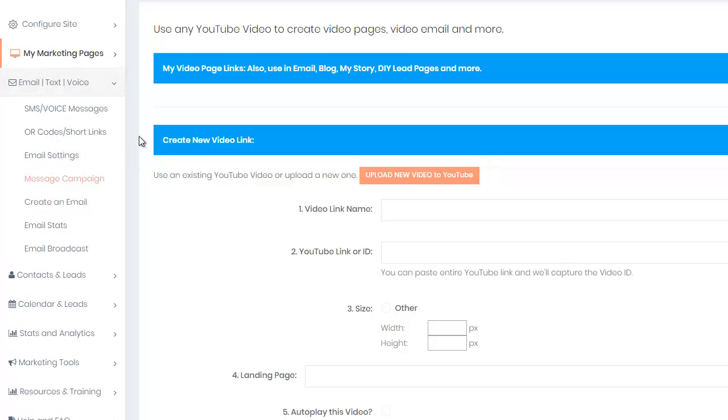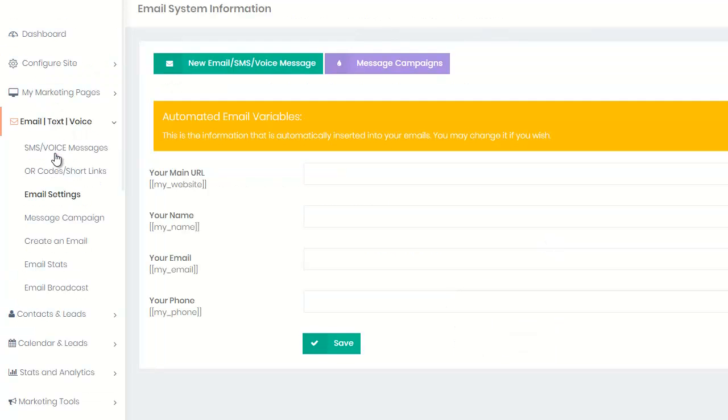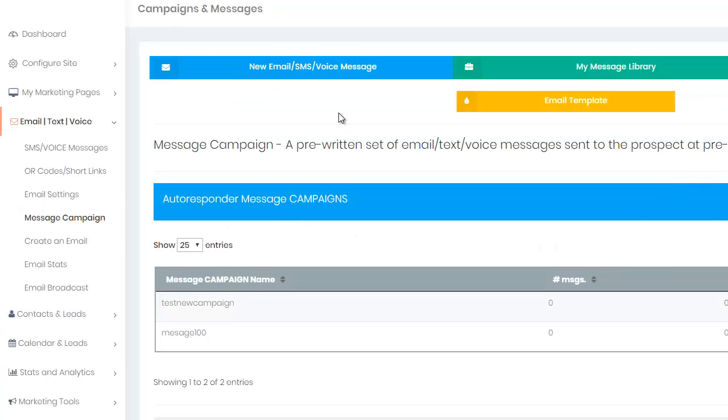On here, this section, if you have people in North America, this works in North America. You have SMS and voice messages you can send. I won't go through this too long because we're focusing here in the Philippines. You have your email settings here. Okay, your email setting for North America, this is what's available. So when they click on the link, it goes to your URL. You can create your own messages. You create your messages here.